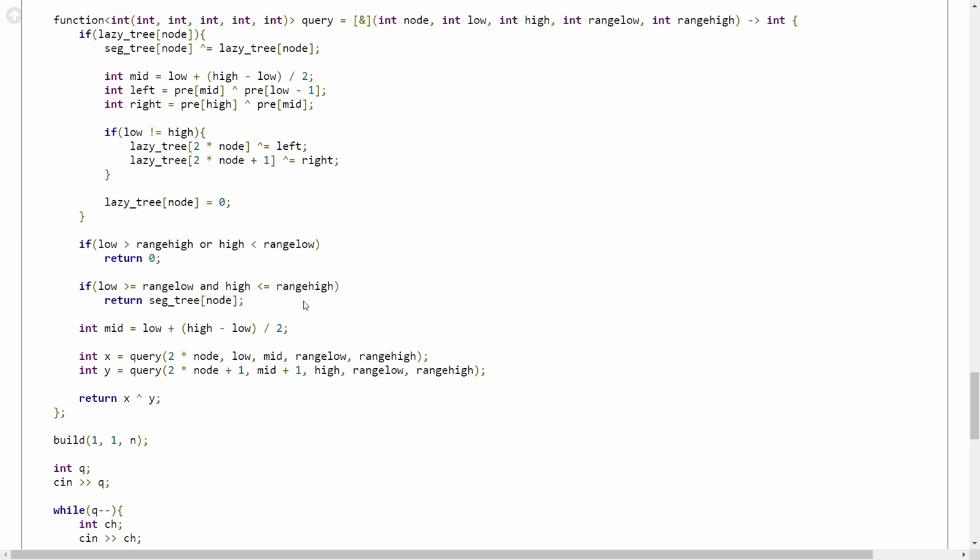And if you still have any other queries, please drop them in the comments. I would be more than happy to answer those queries regarding this particular segment tree. But I highly recommend you to study the basics of segment tree first. Only then you would be able to understand this last part of the explanation. Right. So I hope that you guys were able to understand the solutions.